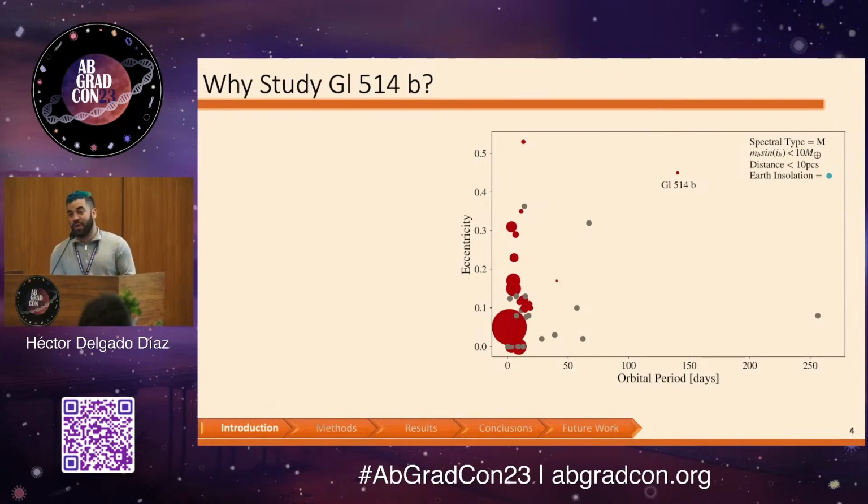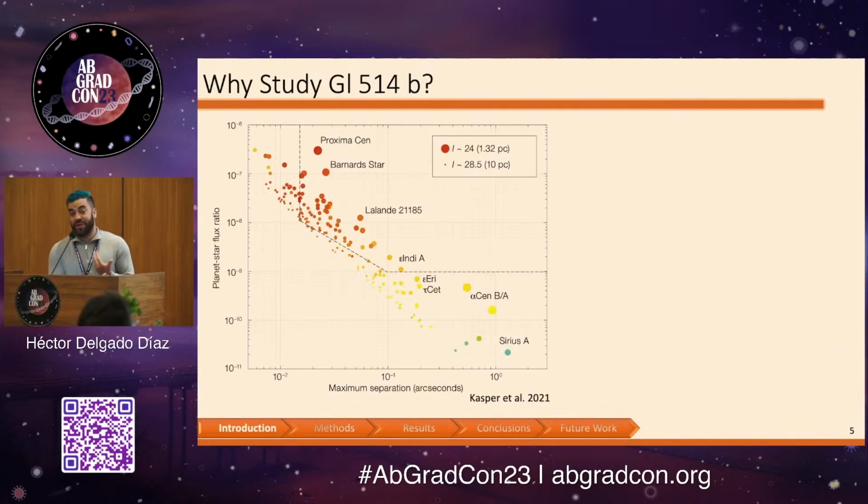When we have an orbital period that long around an M-dwarf, it gives us a better view to use next generation telescopes, such as ground telescopes, to study them and be able to directly observe them. If the planet is too close to the star, it would be really hard to see with direct observation. There's another planet that is really far away, at 250 orbital periods on the right side, but it has a low eccentricity, so we don't care much to study that one. There is a planet with greater than 0.5 eccentricity, but it has a shorter orbital period than GL514b, so it might be really hard to directly observe, and we want a planet that we can study in the future.